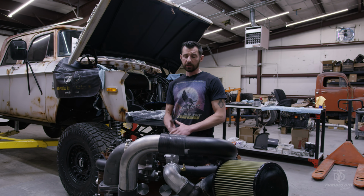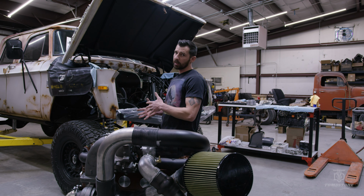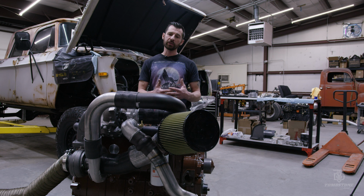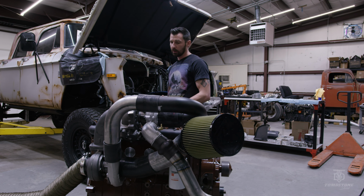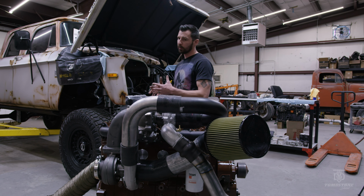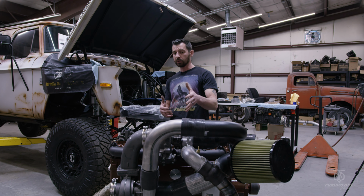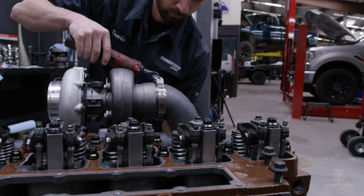Hey guys, so last week we talked about the 1970 Power Wagon build. Really excited again. We talked a lot about how rigid this thing was going to be, and how insane the platform is that we're working with. Well, we finally got the Industrial Injection VE setup, and then also the BD Diesel compound turbo system.